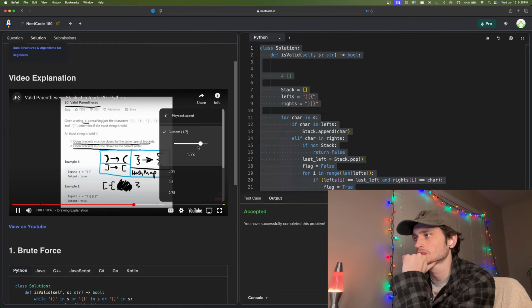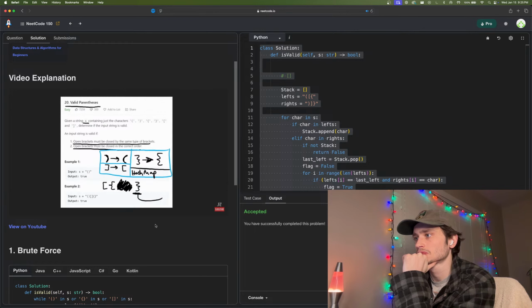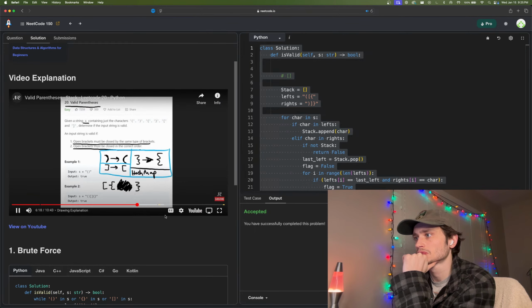Now let's say we get this closing parenthesis. Well, which one does this match to? We go up to our hash map and check, okay, it matches this one, this opening curly brace. Okay, let's take a look at the top of our stack. Hey, that's exactly what we needed, right? This opening curly brace is what's up here. So they do match. The time complexity will be big O of n in this case.